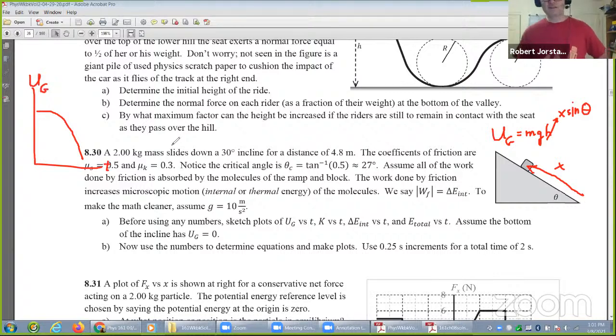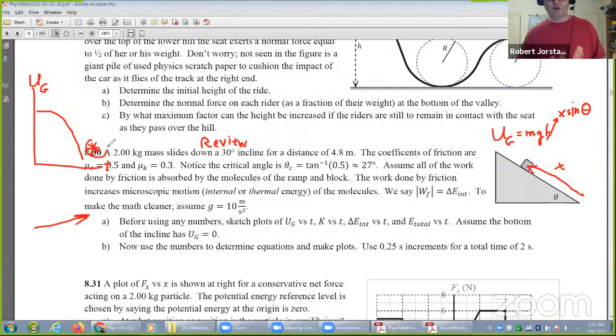So now here's the deal. I probably wouldn't give this question to you on a test because this would be very time consuming. However, I really think this is an incredible question for seeing, do you remember what these equations mean? It's a very good review of a lot of stuff, because we have to think about forces, kinematics, and energy all in one big blob. And that's why I put it kind of towards the end of this chapter.